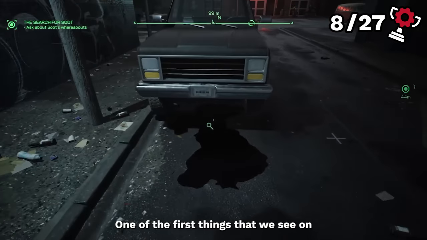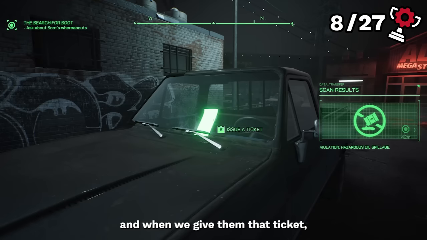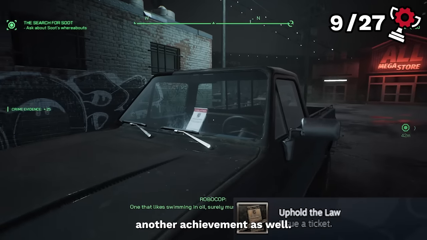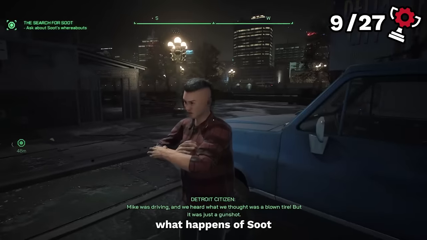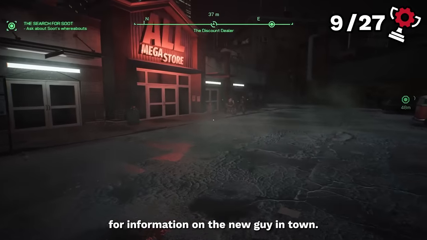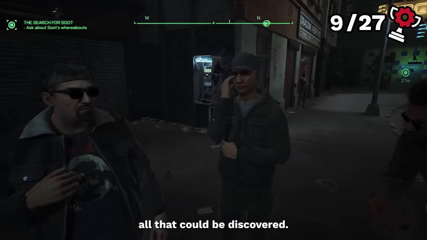One of the first things that we see on the street is a car that is leaking. Because of that, they deserve a ticket. And when we give them that ticket, we unlock yet another achievement as well, Uphold the Law. Now, the main mission of this chapter is to simply find out what happened to Soot, as we need to get to him for information on the new guy in town.